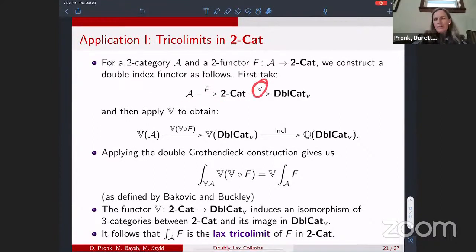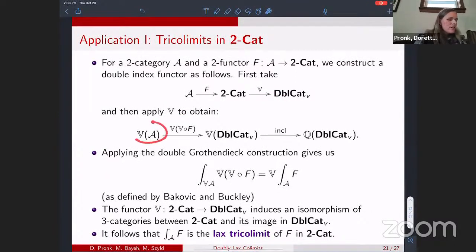So by the way, here we have a couple of choices. We could take Q, we could take V, we could take H. Doing different things will give different results, and I'm going to explore a couple of them with you. So if we take the composition with V, we end up in double cat V. Now the important part was that I wanted to use V to get here. Actually, no, this is fine. Yeah, no, it's the next step here.